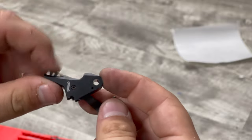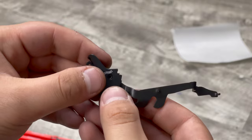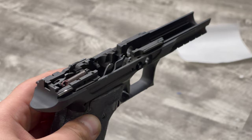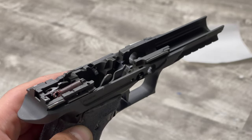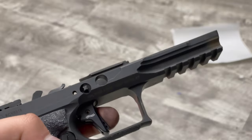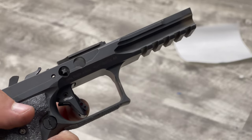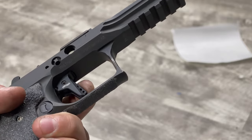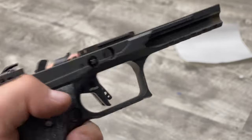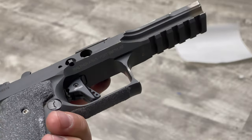One other thing from this vision from the future: I've switched back to the Overwatch red trigger return spring for the slightly heavier trigger pull from the Sprinko, because with the Sprinko springs you're actually more likely to have a trigger safety issue at an awkward position. With lighter resistance it's easier to pull the trigger back and hit the frame before the safety is fully depressed. With a little more spring pressure it's more difficult to do that. That little bit of difference might actually be the difference between needing more modifications, less, or none at all.